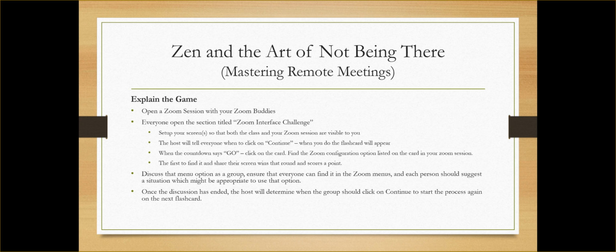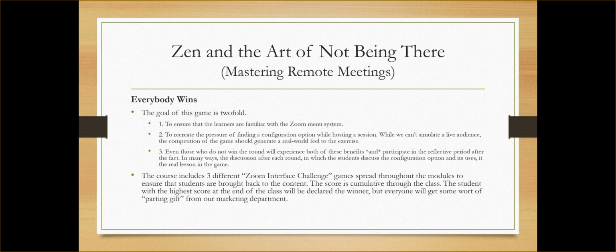We'll talk about winning and losing here. Everybody wins. The goal of the game, really, if you think about it, is twofold, right? It's to ensure that the learners are familiar with the Zoom menu system. But it's also to recreate the pressure of finding a configuration option while you're hosting a session. Now, we can't recreate a live simulation, a live audience within the simulation. But the competition of the game should create a real-world feel, right?